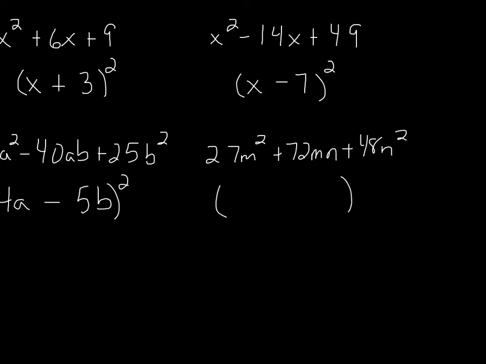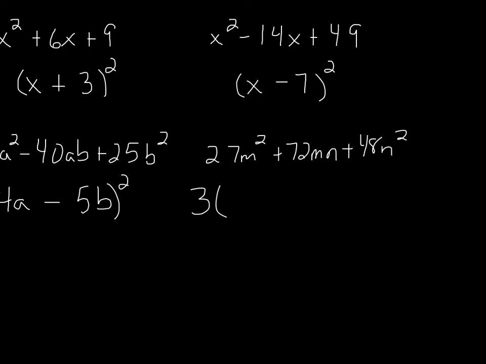Okay, does this work? Well, darn it, 27 is not a perfect square, and neither is 48, so that's not going to work. Well, what can we do? Well, let's go back to our steps. Okay, what's the first step that we're supposed to do when we're factoring? We're supposed to look for a common factor first, right? So what would a common factor be of this problem? Okay, well, the common factor is 3. Okay, so we're going to factor out this 3 first.